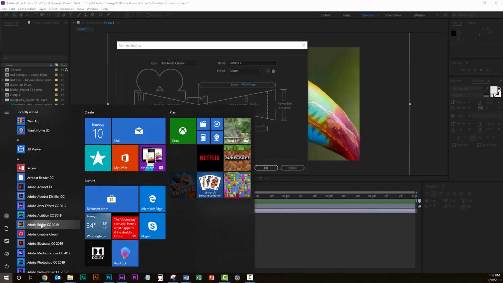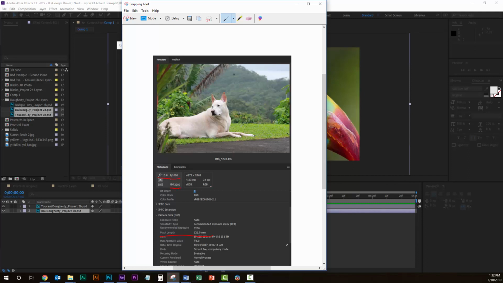You're going to come up with a dialog that shows you everything about that picture. All this stuff down here is called metadata, and it tells you everything about the shot that you took. This was shot at f13 at 1,000th of a second, and the focal length was 121 millimeters.